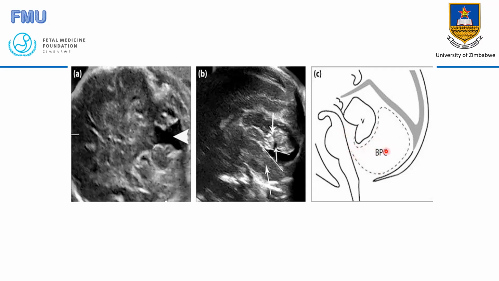So a Blake's cyst is probably close to a variant of normal because of its good prognosis if it is isolated. So this is what you see at the level of the fourth ventricle. Normally at the level of the fourth ventricle, we see the vermis in place here. But in cases of Blake's cyst, there is no vermis. The vermis is slightly displaced upwards, as you can see, because this is our plane here, which we are going to be checking. So at this plane, we'll get the lobes, but because the vermis is slightly displaced upwards, we are not going to see it. And all we are going to see are two sides of the cerebellar lobes. This is the sagittal plane to just show you the slight displacement of the vermis.